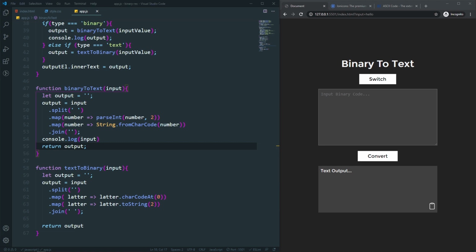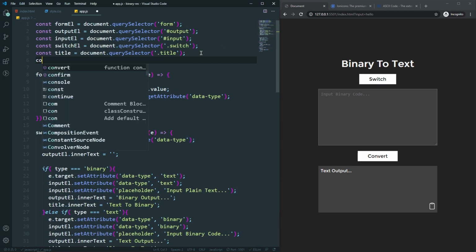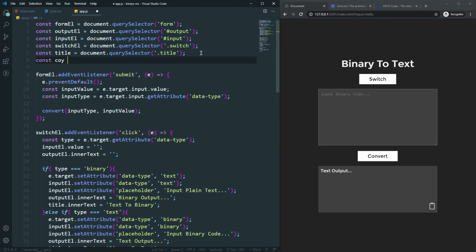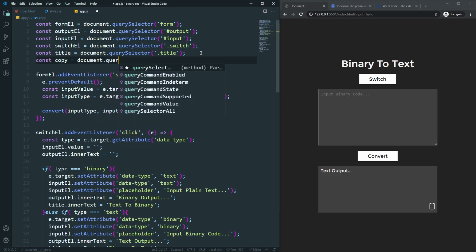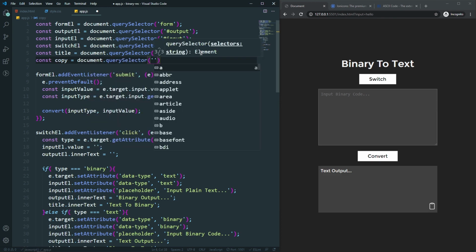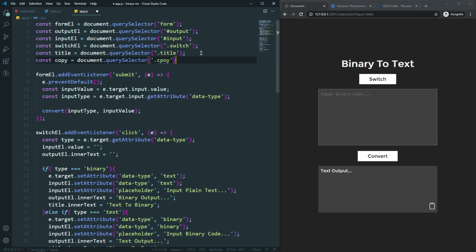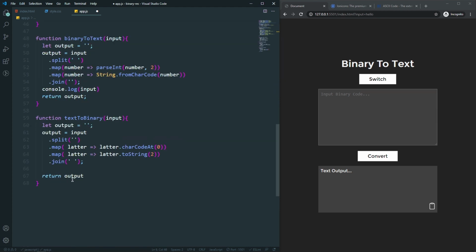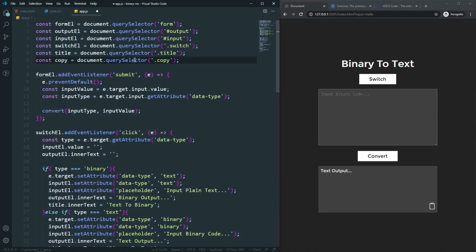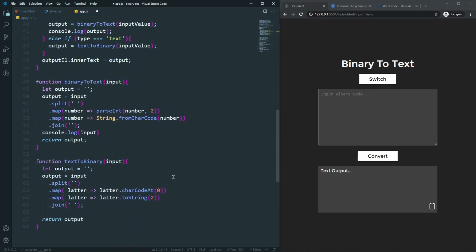So first of all, let's grab it in our JavaScript here, and let's say const copy equals document.querySelector, and we can copy it very easily with the class of copy. Now we need to add the functionality for this copy to clipboard. I already have a video on it.